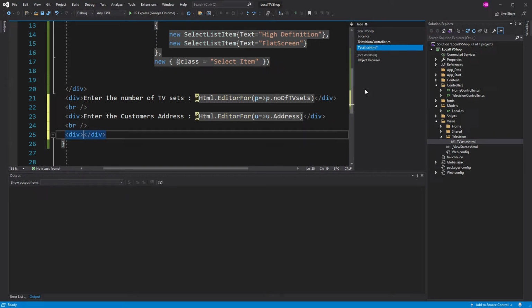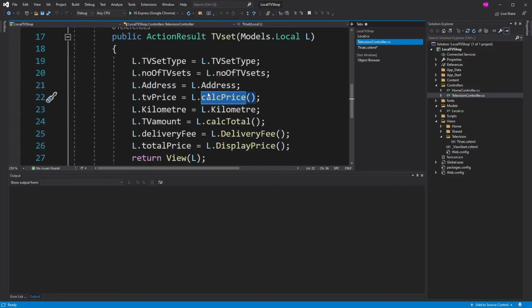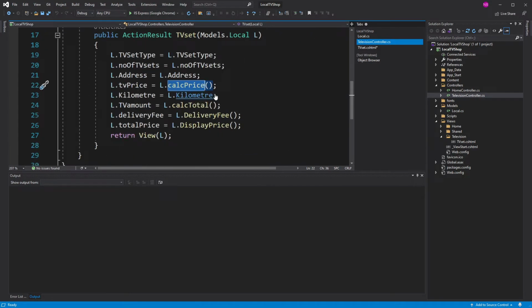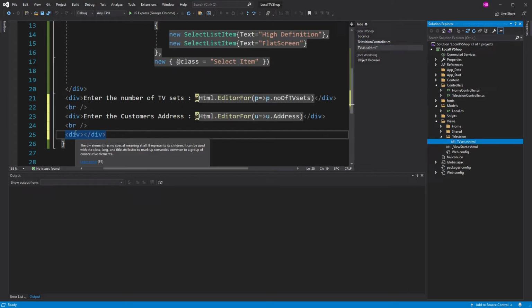Next up, have another div. This one is gonna say, let's see what this one has. What do you have next? TV price. Okay, since you see this method here, calc price, this means that the user is not gonna enter this thing. It is going to be calculated by the system, meaning that we have to use a display for.